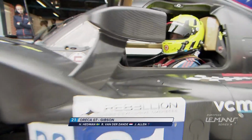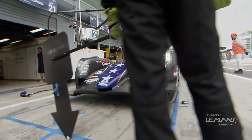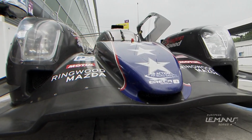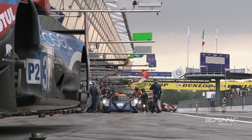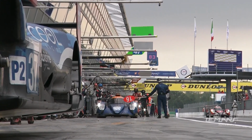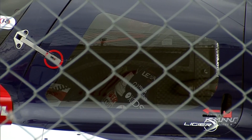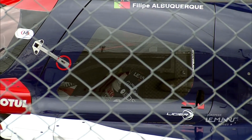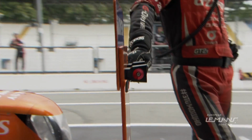Peering into the cockpit now, though, of the Dragon Speed car, who are the championship leaders. And that's Renger van der Zande ready to go. They stay with the bare carbon. A tweak on last year's livery, isn't it? With still the blue bands and the white stars upon them on the dorsal fin and up the nose, but black predominantly the colour instead of white from last year.